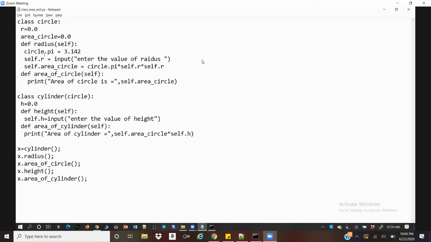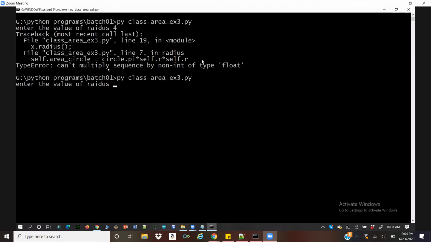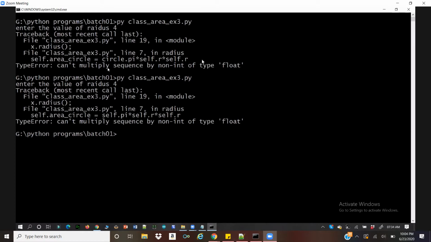Let's do one thing. Self.py. Okay. Save this thing and then. Yeah, same thing. It's non-int of type float, it's saying.